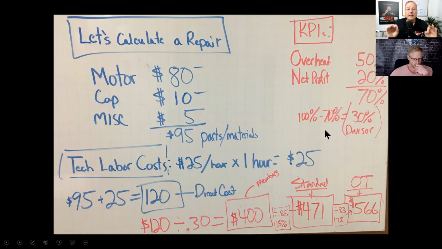But this is a really simple exercise that you can apply across the board. Now, one key thing to keep in mind, figure out what your gross profit is. So in this case, if the standard is $471 and we subtract out that direct cost of $120, that's going to give us $351 for an hour's worth of work. That's good to know, because if you go out there and it's something really simple, and you're spending an hour, you need to be in that range.